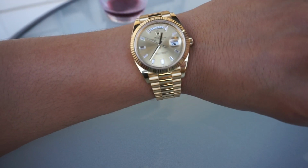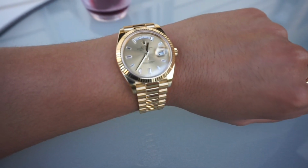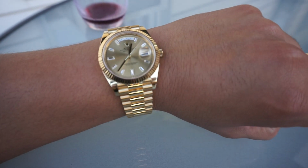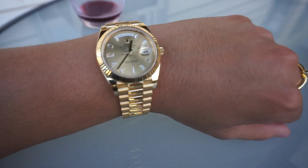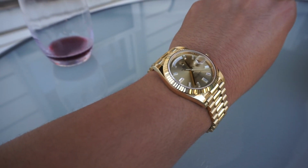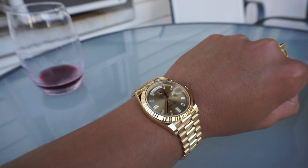This was one of my grails. There's two other grails that I want. One being the rose gold Daytona with the black face. That's definitely the next one on my hit list and my goal that I want to put out there in the universe and work hard and get. And then in the future, I think I want to get the 5980 Patek Philippe rose gold. I think it's my trio of gold watches to get. But yeah, this upgrade from my 36 to the 40 was a goal of mine, and I always wanted the President, but the modern rendition, and I'm happy to have this on my wrist.